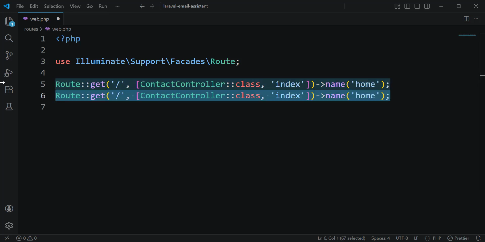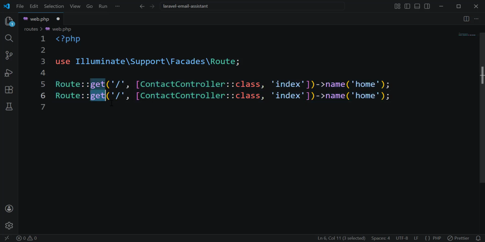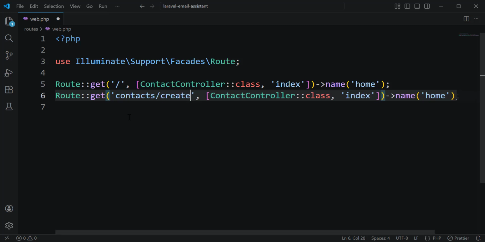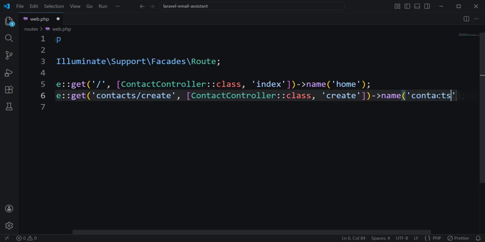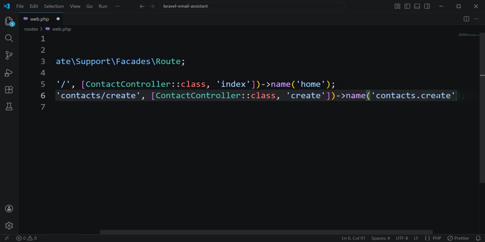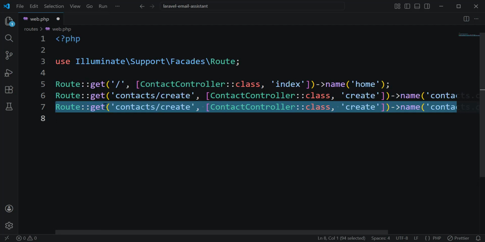The second one is also get, and this one will display the contact slash create form, and here the method is create, and the name let's give it contacts dot create. Okay.